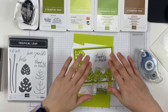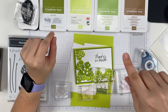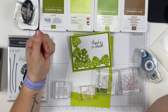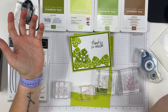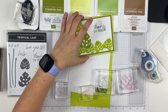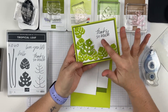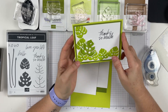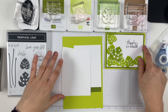I am using — pecan pie, granny apple green, lemon lime twist, and old olive. I wanted to really feature a lot of different shades of green because, let's be real, what other color are you going to use with leaves? I also didn't want to stamp on and off with the same stamp if we were doing this with a group of people, so I wanted different shades you could stamp and move on. Pecan pie works perfectly to give a soft darker center of leaves without being too dark. Dark like early espresso is really good for fall leaves, but for a tropical leaf I do like the pecan pie.